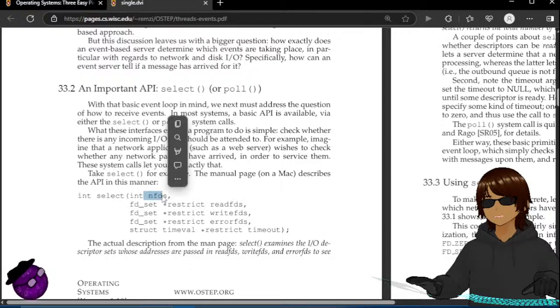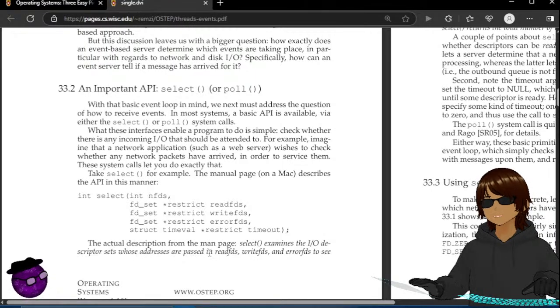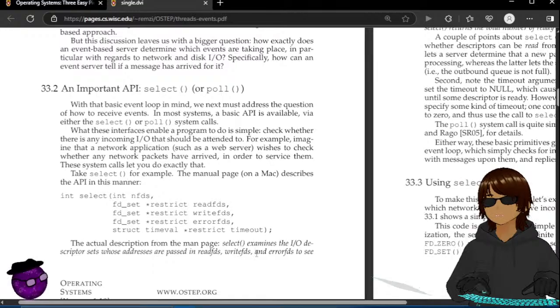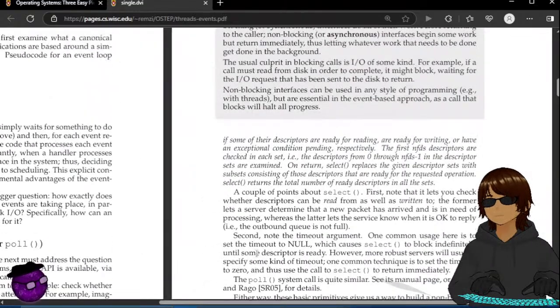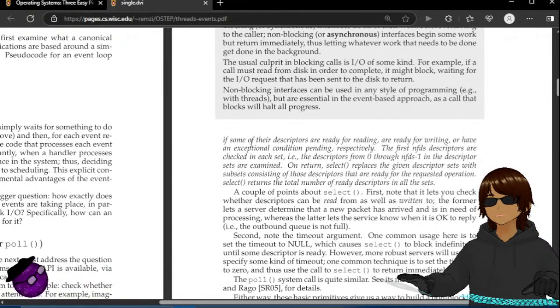The actual description from the man page: select examines the I/O descriptor sets whose addresses are passed in readfds, writefds, and errorfds to see if some of the descriptors are ready for reading, are ready for writing, or have an exception condition pending, respectively.